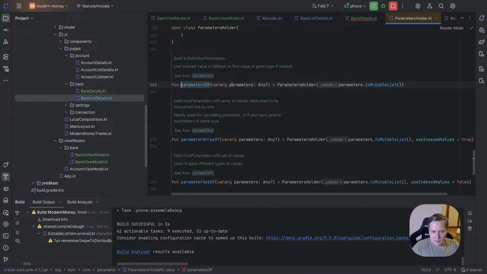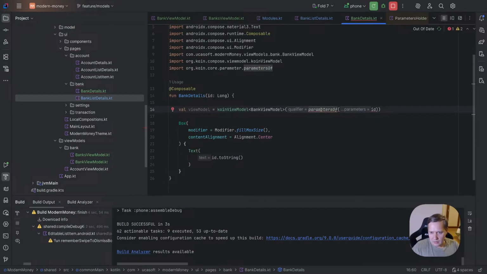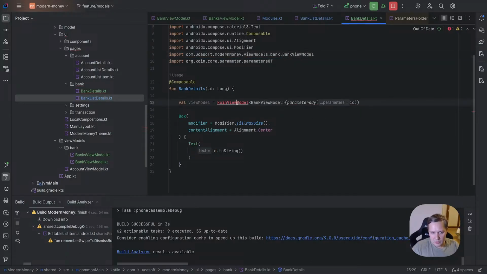What is wrong here? Parameters any? No, I just don't... I need another view model maybe. Maybe another parameters of. No, it's only one. It's strange, it worked previously. Let me check my notes.